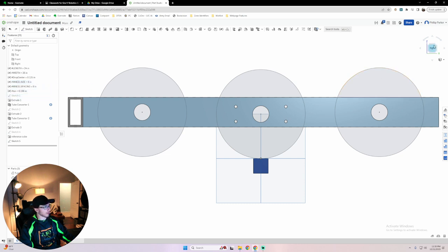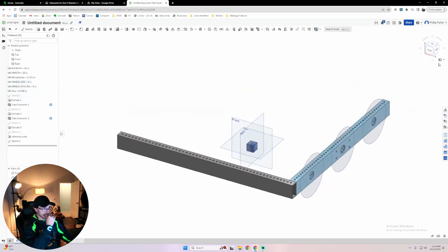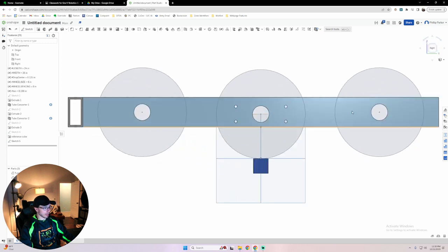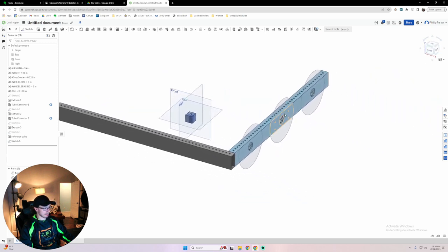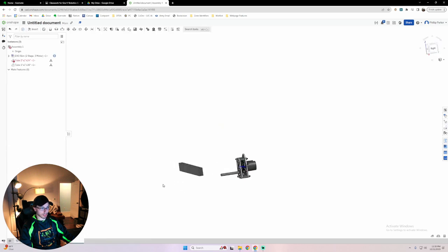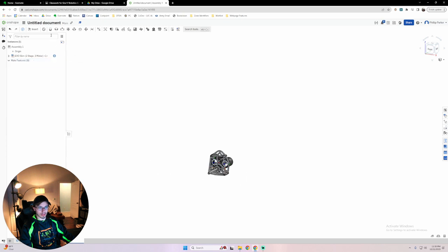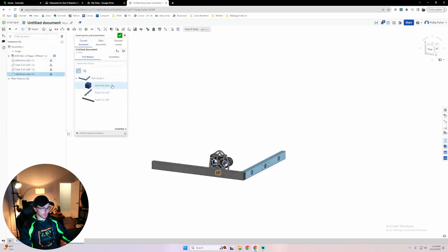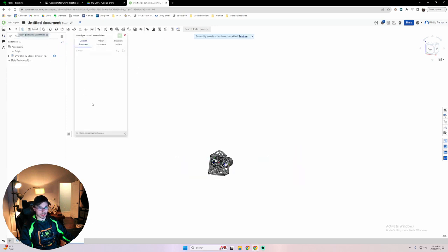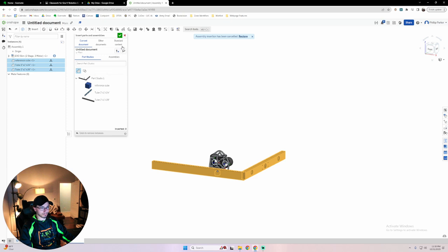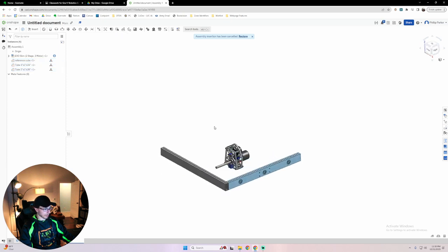Okay. And now let's say I want to take this gravy drivetrain and I want to bring it into an assembly to actually do stuff. I can go over here. We're going to go ahead and delete this and we're going to reinsert it. Okay, we're going to insert the whole part studio. Yep, the whole part studio. Not 8 times, we're just going to do it 1 time. Click OK.